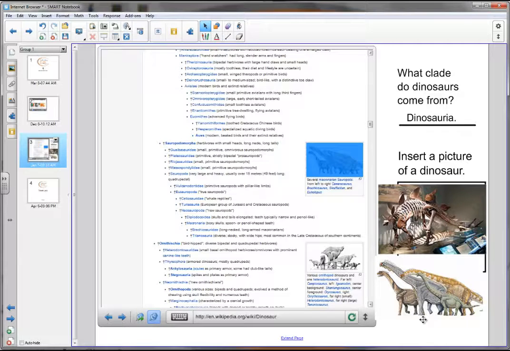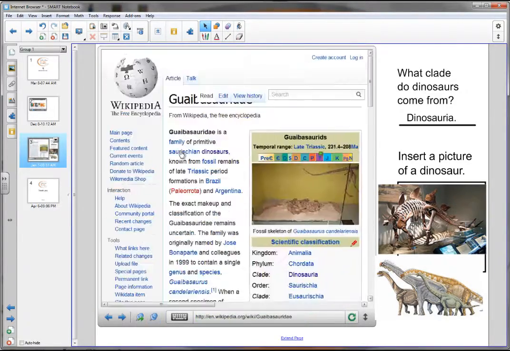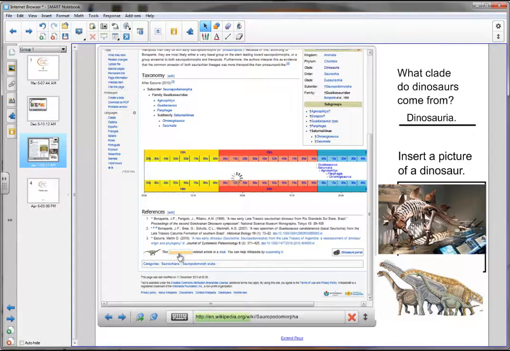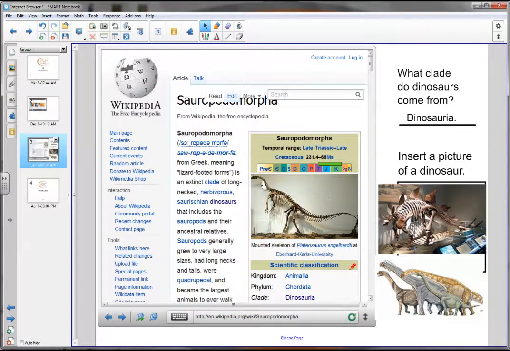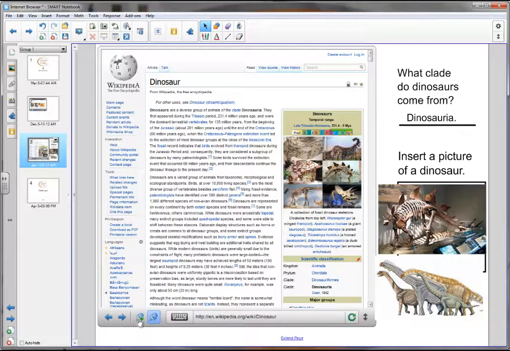A great little tool. Remember, we just insert it in there, we can resize it, and we can go and search for our pages, and we can use it like an active website. So we can click on all the links, takes us to the next one. You can click on this link, takes us to the next one. But when we want to get back to the home page or the first page we've used, because I pinned that page, I just click on the arrow and it takes me back to my first page.